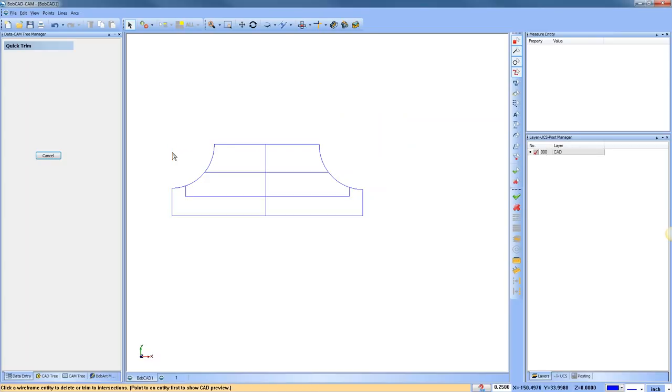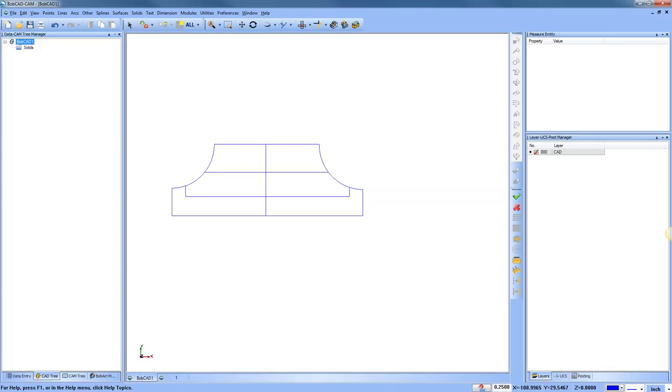All right, if there's any questions about the trim and extend, go ahead and fire away. I use it all the time. Yeah, I use quick trim all the time, but modal I don't use all the time, but maybe I need to look into that a little bit more. All right. So we have two entities, modal, string, and quick trim. If there are any questions about the trim and extend, go ahead and fire away.